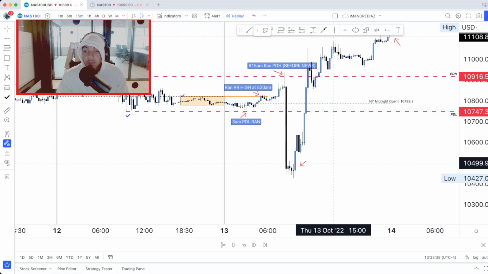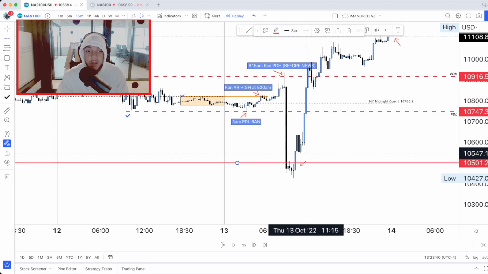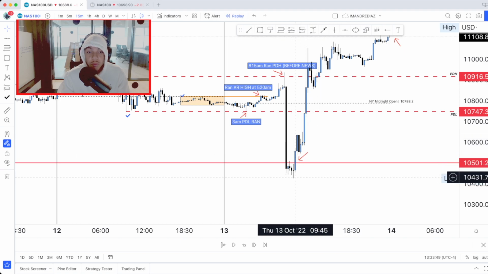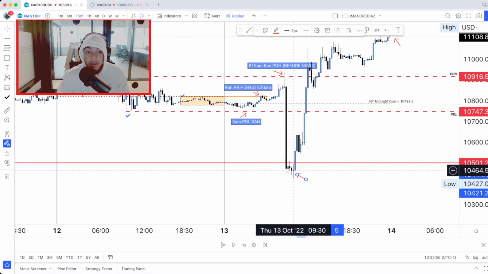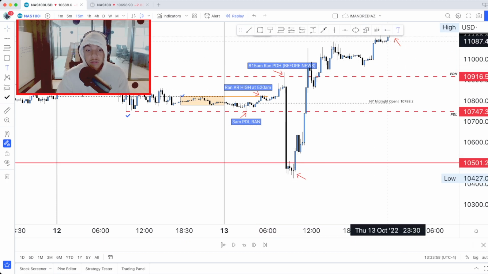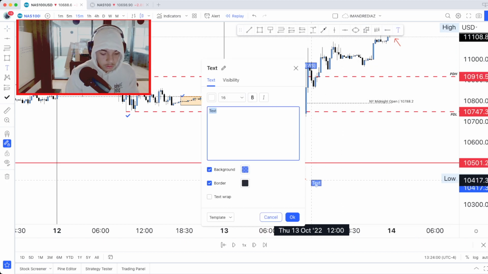Simple. Big figure level. Because when there's nothing to the left that you can see, all you can use is price. And where did price come to? Came all the way down to 10,500. And when did it make this low all the way down here? At 9:30. So we got the low of the day after price came all the way down to 10,500 at 9:30 in the morning. Let's annotate it. Low of the day at 9:30 a.m. as we came to 10,500.